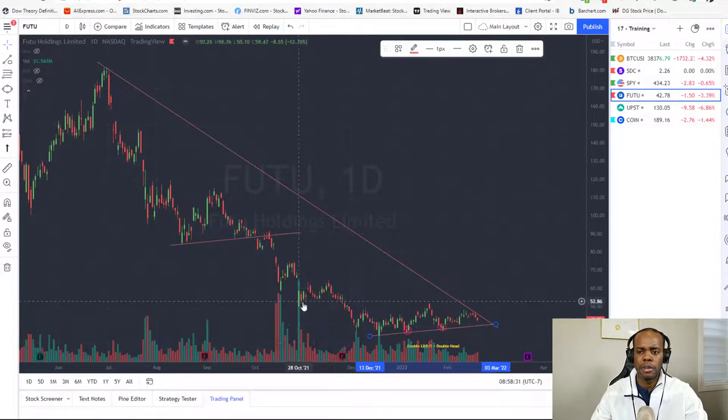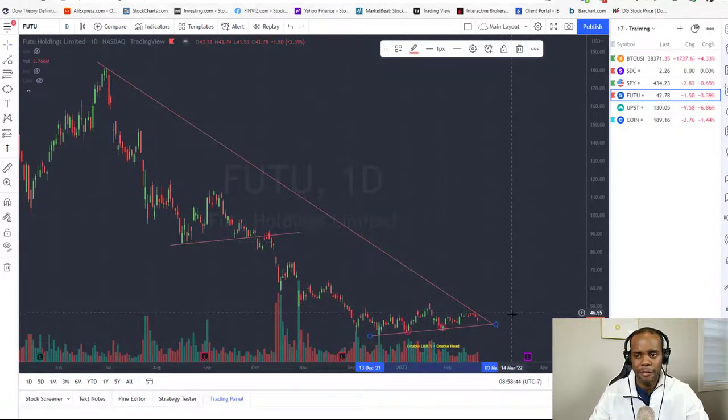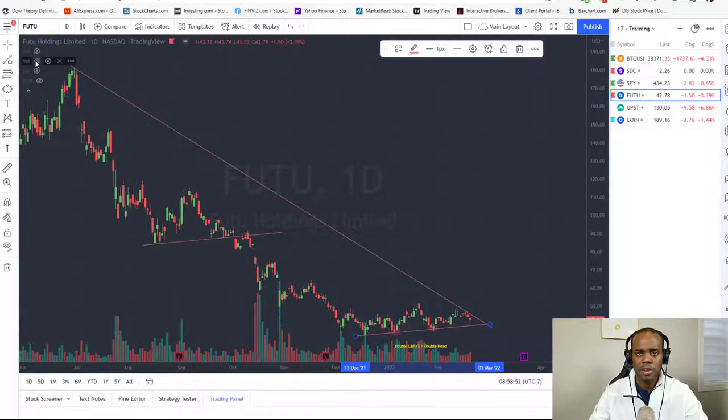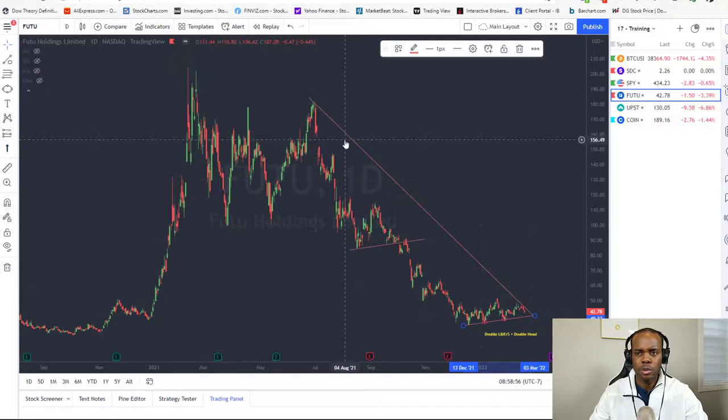The sell side is pumping the brakes. We've had a nice double bottom, and we're looking to move higher — sloping higher means we're making higher lows and higher highs. I believe this stock will come down and touch the primary support level sometime during the week of February 22nd, and that's when I'll be taking my entry. I wanted to give you guys an early preview of this trade.